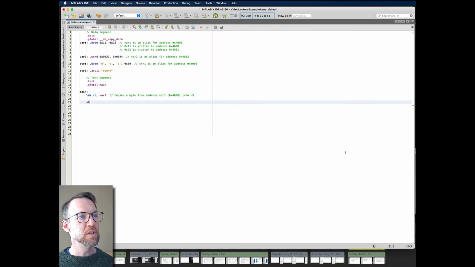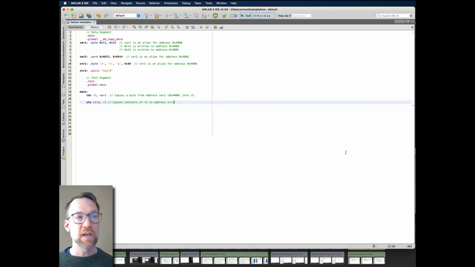I'm then going to use STS. I'm going to type STS string, R5. This copies the contents of R5 to address str1.